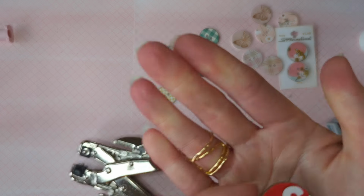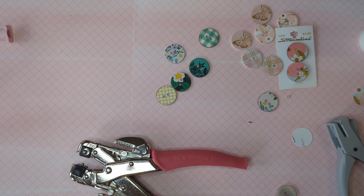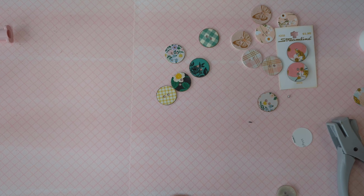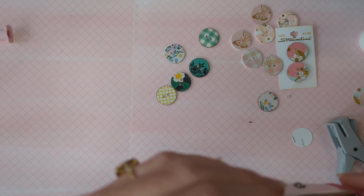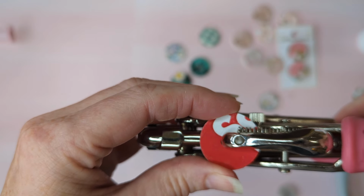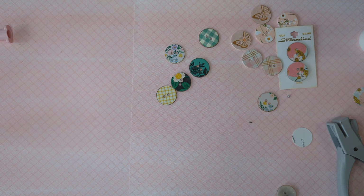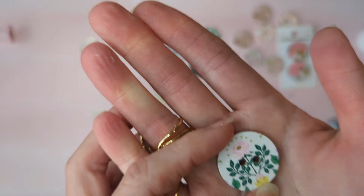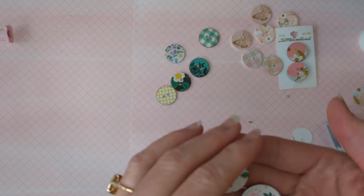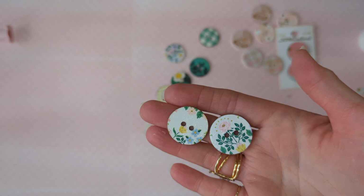So you can see, this is kind of what it leaves on the back sometimes. And so that's why I wanted to punch from that side. For some reason, punching is better. Okay, I'm lining up my little hole, little dot, and punch. It's really clean on the front side. That's so fun. I just love these little buttons. They're just so sweet and a little bit vintagey and shabby.